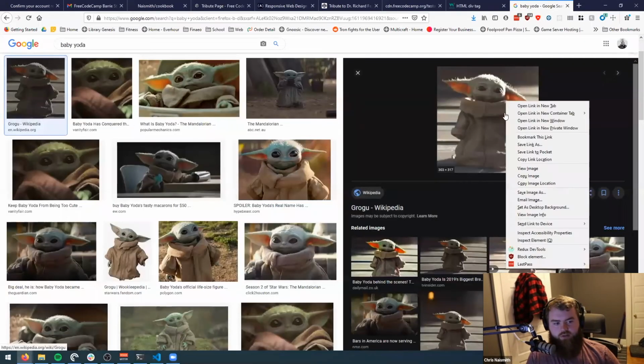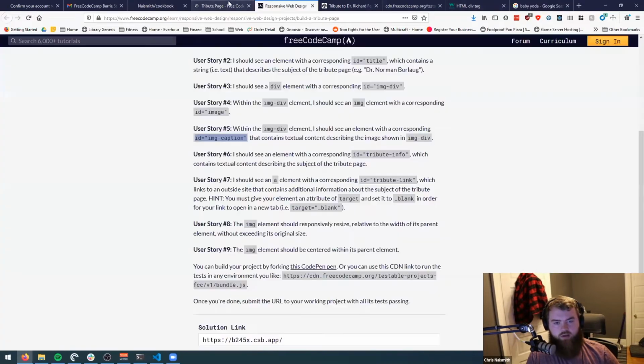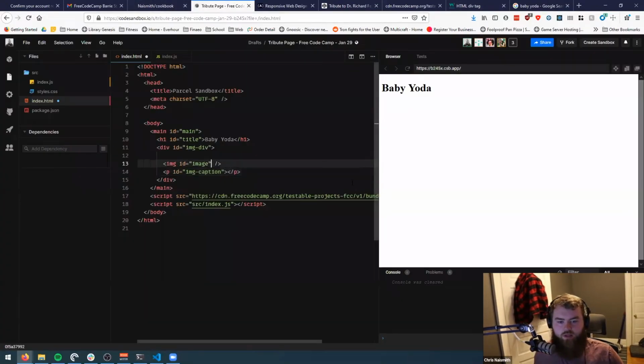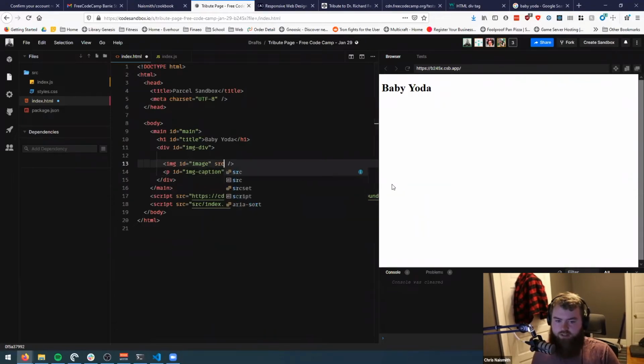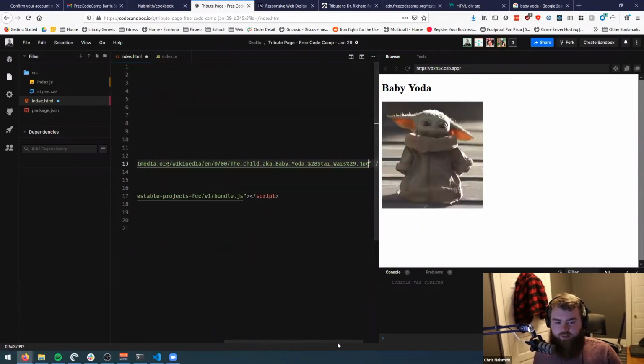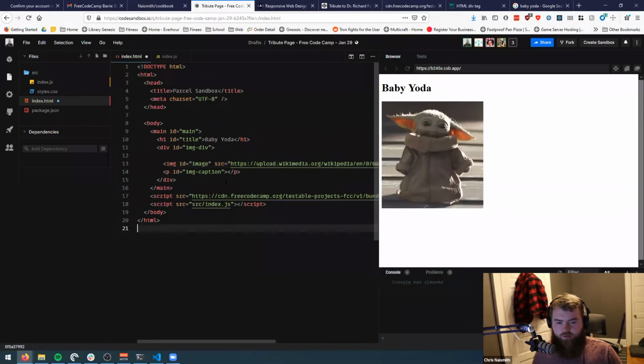But okay, so we're gonna get a photo of baby Yoda. I'm just gonna copy the image path and I'm gonna put it as the source of this image. So here we go, we have baby Yoda. And it said that it wanted us to describe it.